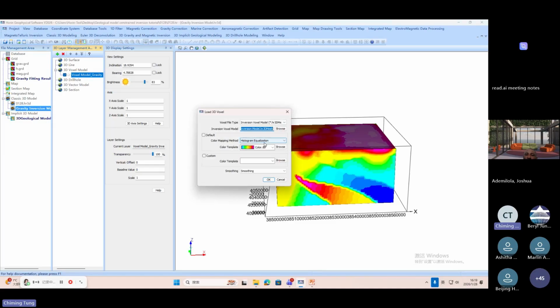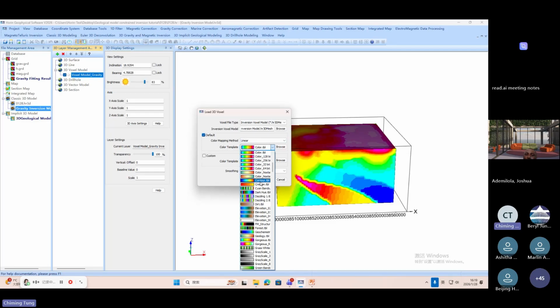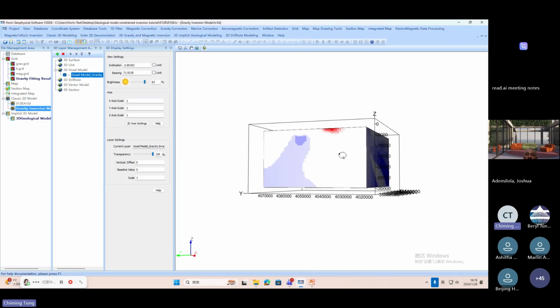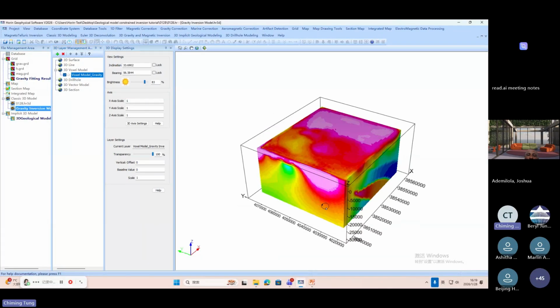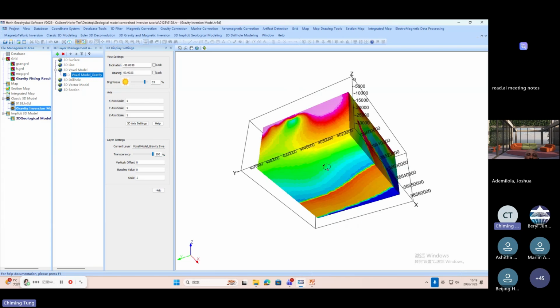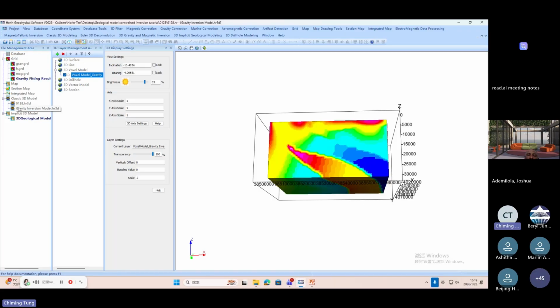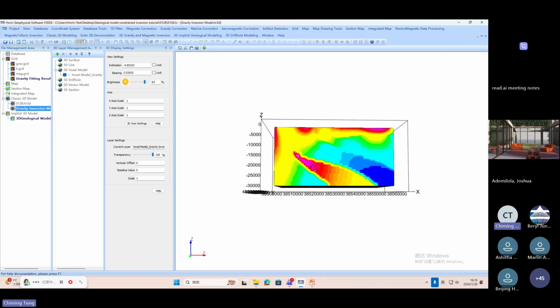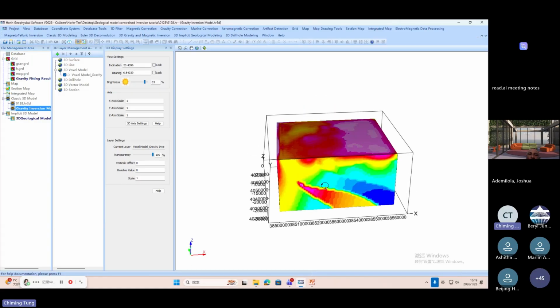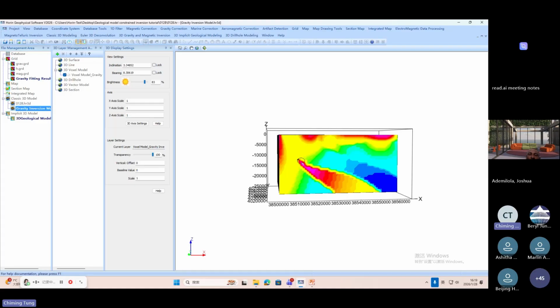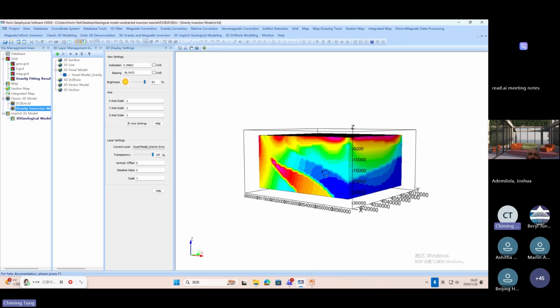You can also change the mapping method. There are some high values here, so you can use histogram equalization to reduce this, and we just go back to a color to here. You can see the implicit geological model truly constrains the results. Because I just inserted random density anomalies, the result is somewhat strange. But if you insert the right density anomaly for each layer, the model result will be more accurate, or make more sense.